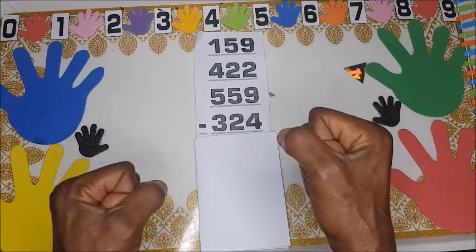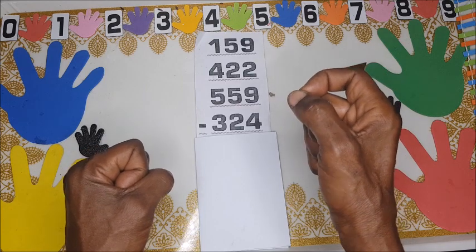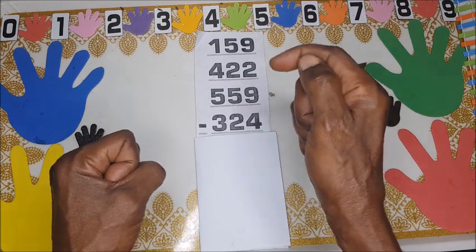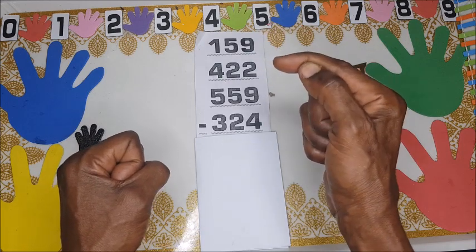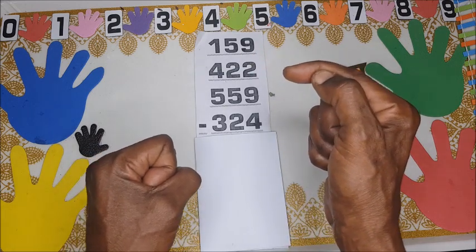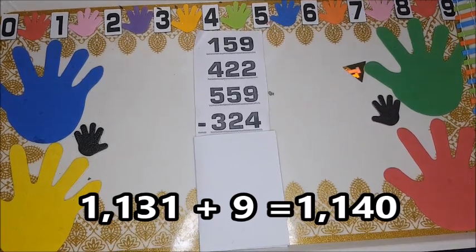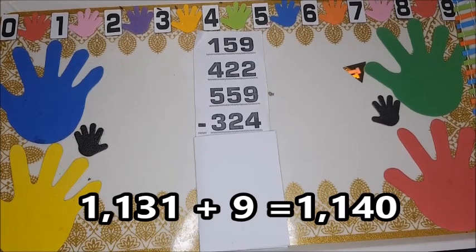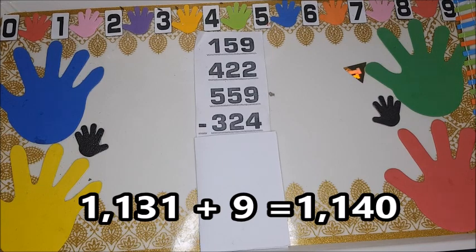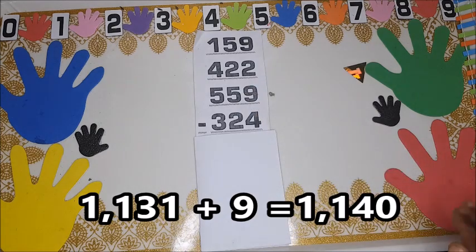So in case you have 600, 601, this is 601, you can say it, 601. This is 600, but one, you put it here to show 601. So, already, we have learned, we reached 1,131 previously. We forgot to add the 9. The 559, we didn't add the 9. So today we're going to add the 9.